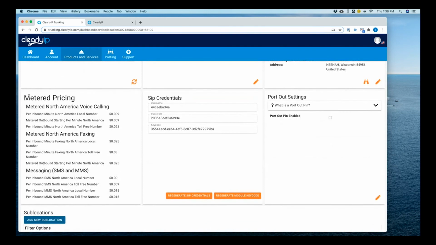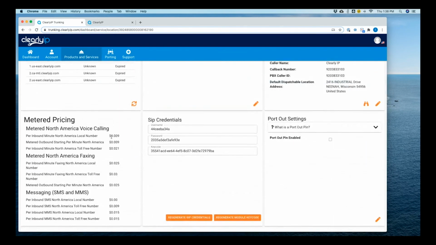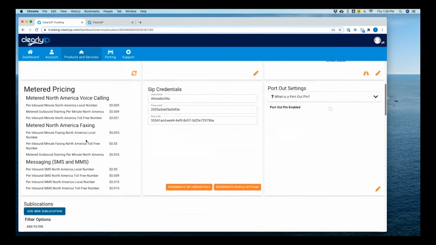And then, because I've enabled things like SMS up here, and I've enabled metered calling down here for domestic metered, I get a recap of what those different metered rates are. So I can see my default inbound is 9/10 of a cent. My outbound starts at 9/10, which covers about 95% of US and Canada. There's a rate sheet on our website that will show any of the exclusions.